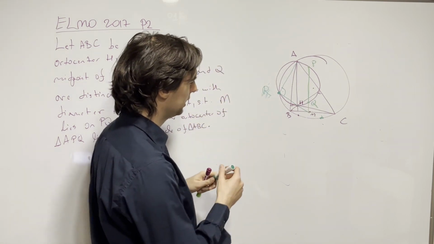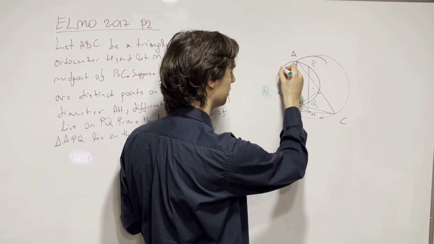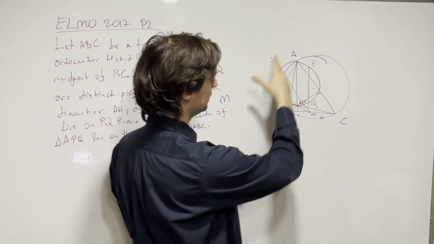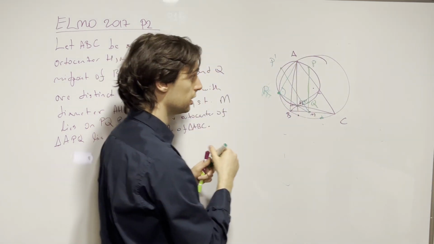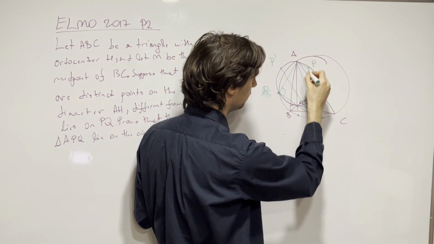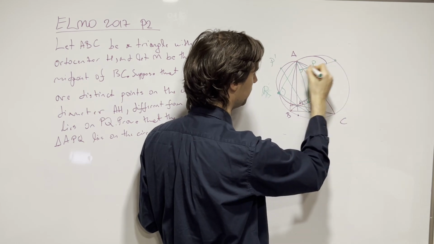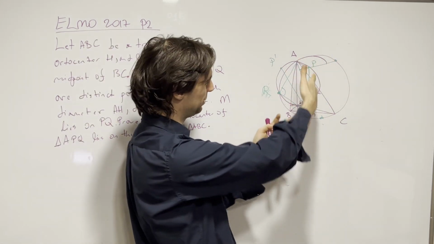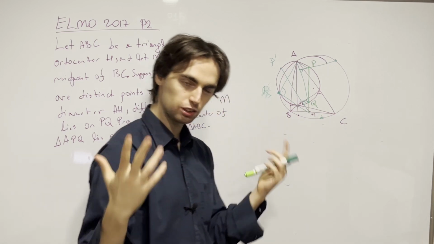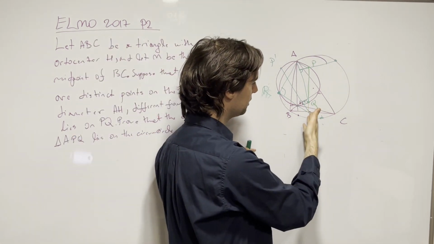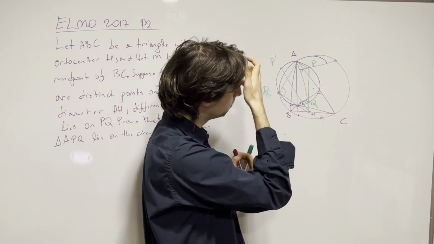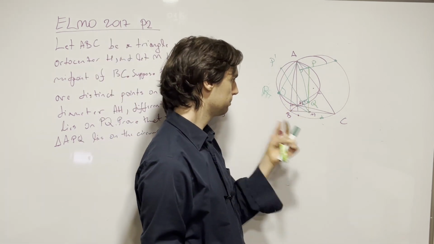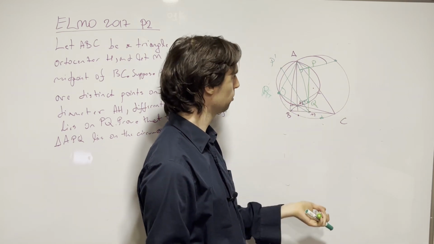And I was thinking, okay, as I draw different P and Q, say call this P prime, this Q prime, as this is moving, where is the orthocenter going to be? For example, in this triangle APQ, the orthocenter is going to be on this side right here. And the question is, how can I find some relationship between these P and Q? There's a lot of questions that come to mind here. For example, why from M? Why is M so special here? Because if you do it from B and C, this is not going to hold true.